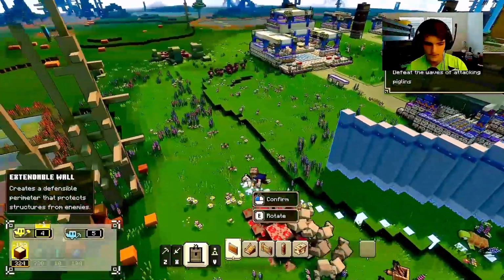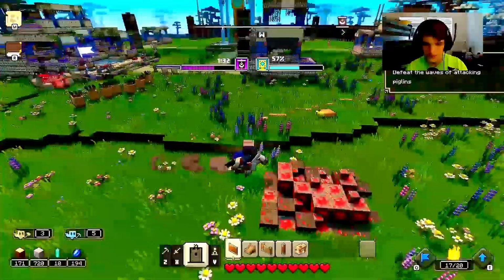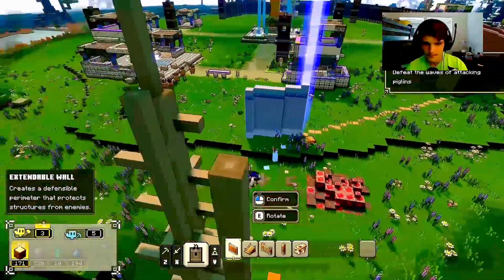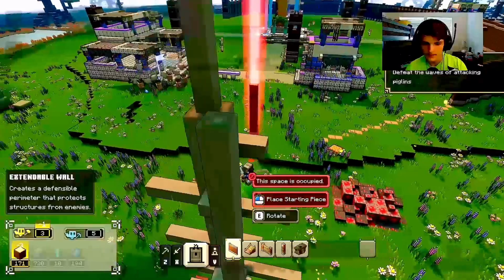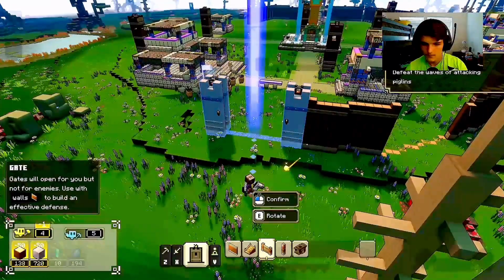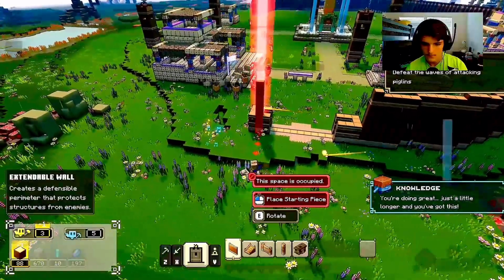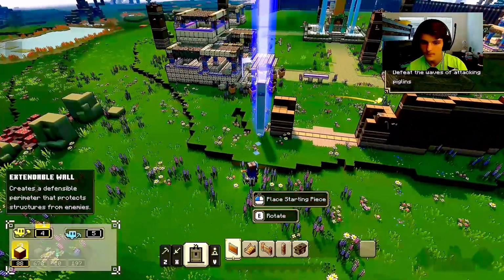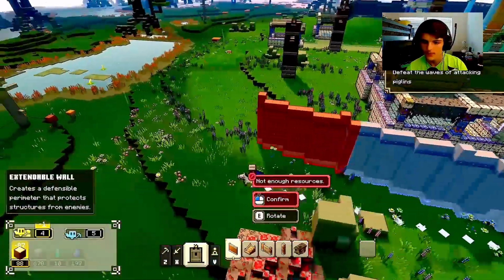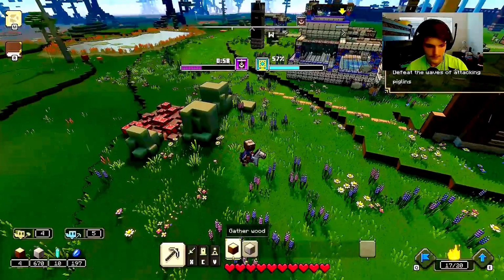Let's see where they're at now. Right there. Go on. Go and help. I'm gonna have a gate right here. You're doing great! Just a little longer and you've got this. I know I got this. More piglins! Yep, I've already figured, bud. I don't got enough resources. I'm slapped out.